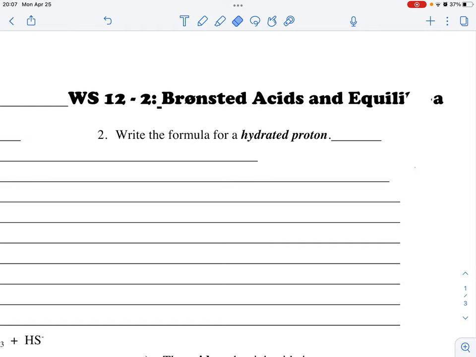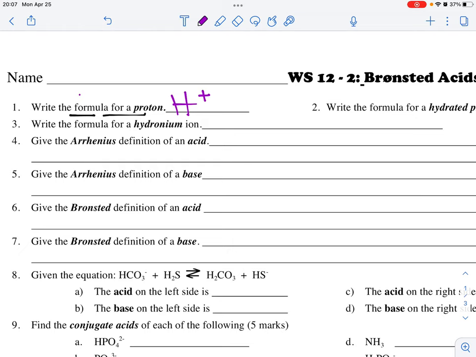Our second question asks us, what is a hydrated proton? Remember, hydrated means it has a water on it. So if I have an H2O that becomes hydrated, the H2 becomes H3O, and it's a plus one charge. That's the answer for number two. Number three asks us to write the formula for the hydronium ion. The hydronium ion is H3O+.